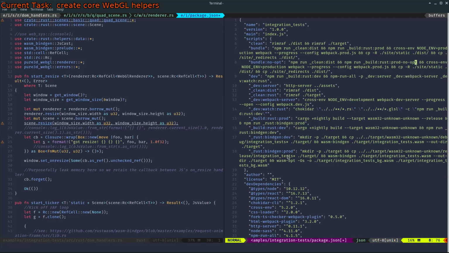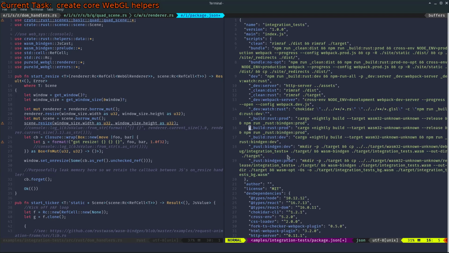No opt. I don't know if this is the right way to set all this stuff up. This is just what I ended up doing, and it's working. So, okay, prod no opt. Okay, so then bindgen prod.